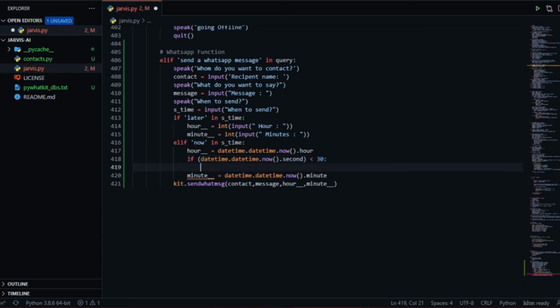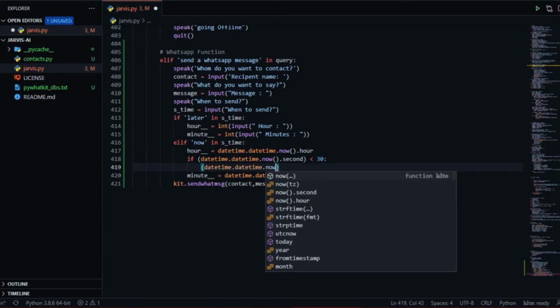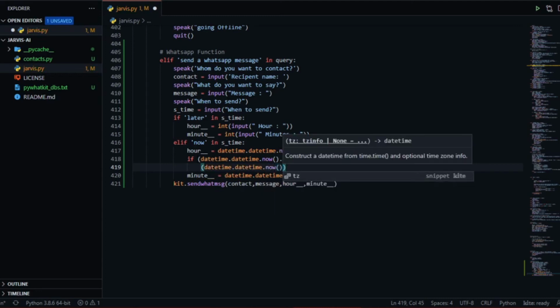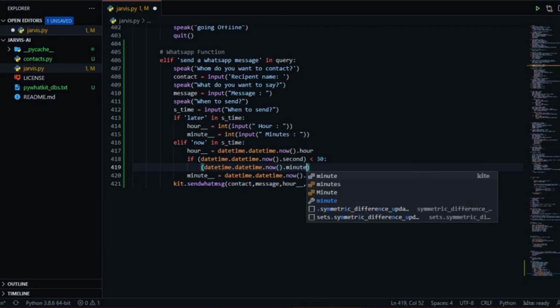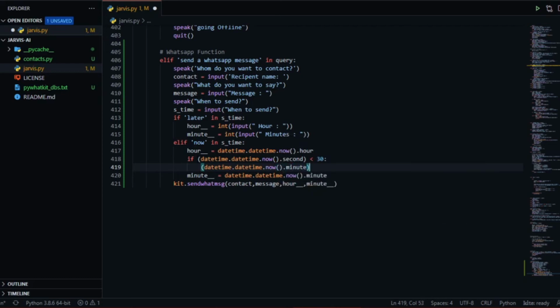So I will go in here and say if this is the case, then I want to increase the minute value. So I will say datetime dot now dot minute, and I want it to increase by 1 so that our minute double underscore value is automatically increased to 54.